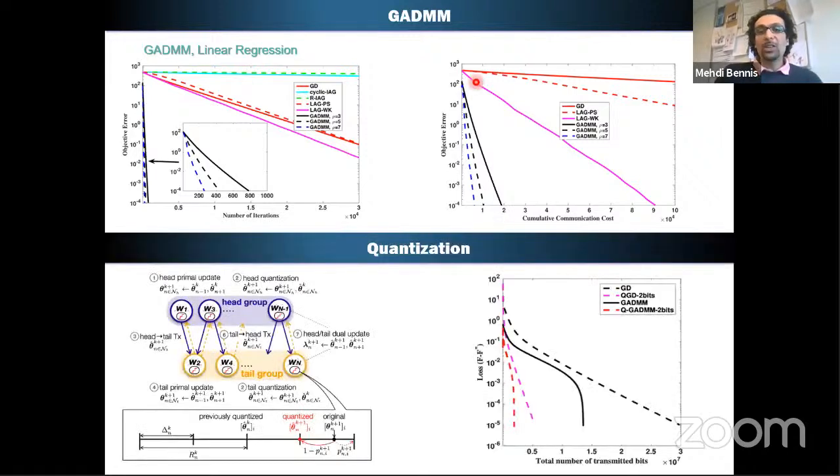Now, while this was for full model precision, the natural question in this type of work is, what if we now quantize the model? Instead of transmitting a 32-bit model, can I try to reduce it to, say, 2 bits or 4 bits, and see how much accuracy drop you can incur? This is essentially what we did here.